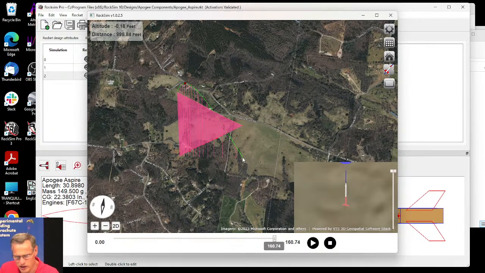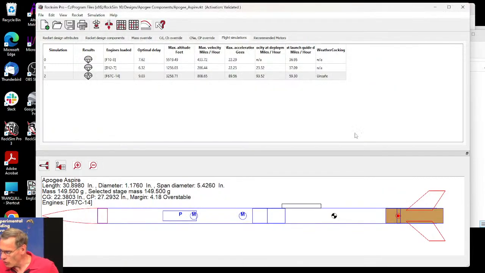So that was the trajectory. Launched from right there by these trees, went really high, arced over a little bit, and then the parachute popped out here, and then it just drifted nice and softly down to the ground. So hopefully, Michael, that answers your question about how to add new motors into RockSim.